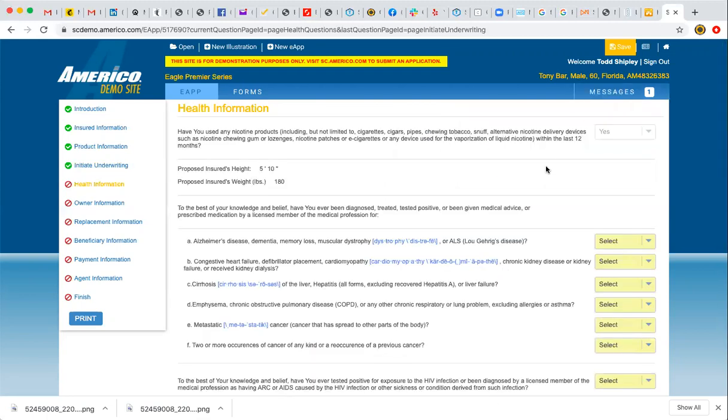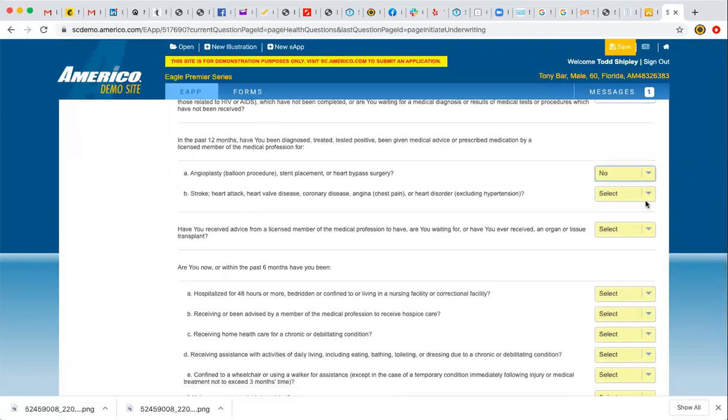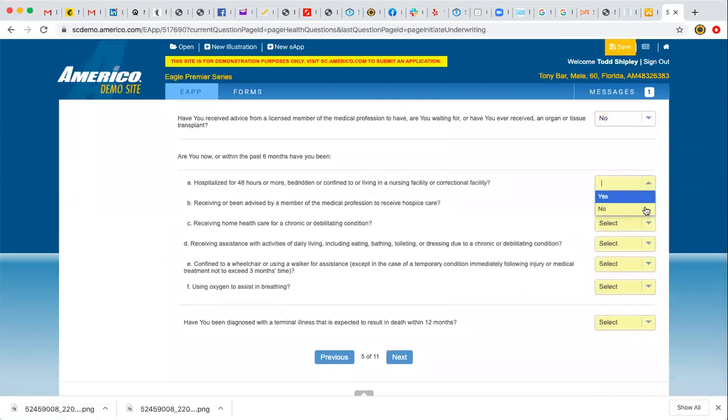We can click this to go away. Now we're going to ask the questions to the client, each one by one, and then you're going to answer them, right? So if they have any of these, then you're going to have to answer those correctly. No, all the way down. Right, so we just keep going. No fast way to do it, and no way around it. You're going to ask the questions.